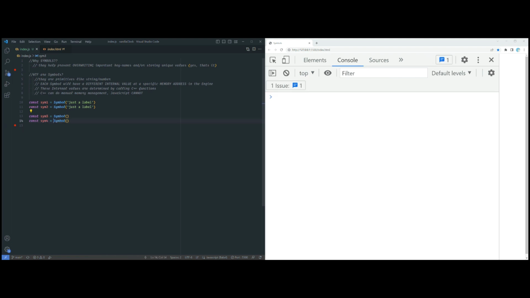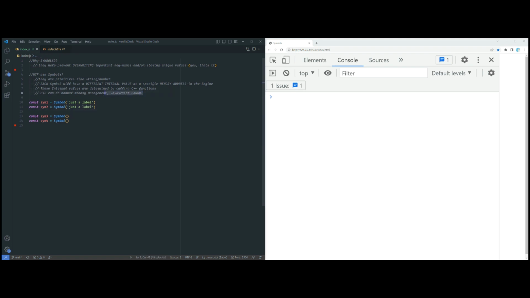Okay, so every time Symbol is called, what happens underneath the hood is that JavaScript actually has to call a C++ function in order to generate a unique value. So what do I mean by unique value? Well, whenever you call Symbol, even 100 million times, JavaScript has to make sure that it always generates a really random key or value, but it also has to make sure that those same values are never ever repeated. Okay? And in order to get that done, it needs direct access to the computer's memory.